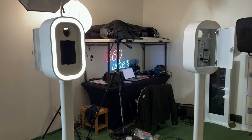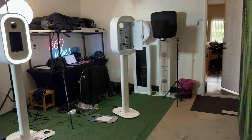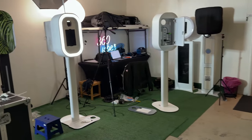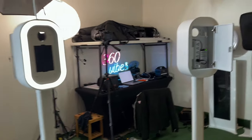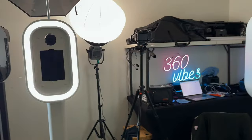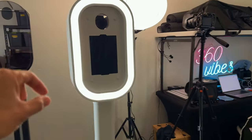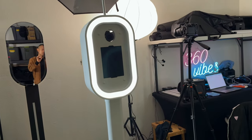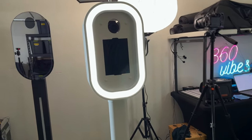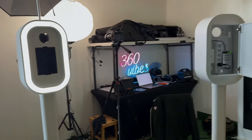I understand that some of you took close to a year to save up a few thousand dollars, and those dollars are about to be invested in a dream and a vision — primarily for the folks who want to start a photo booth rental business. So I want you guys to do your research. When it comes to this specific booth, this is called Mr. Professional. I love it for many reasons, and there are only a few things I don't like about it.